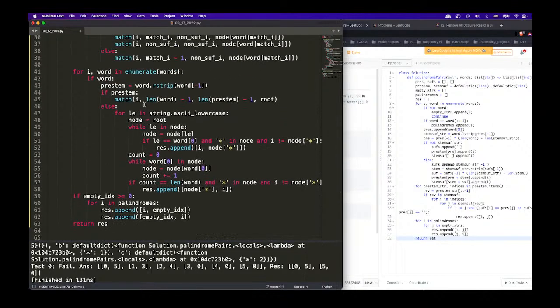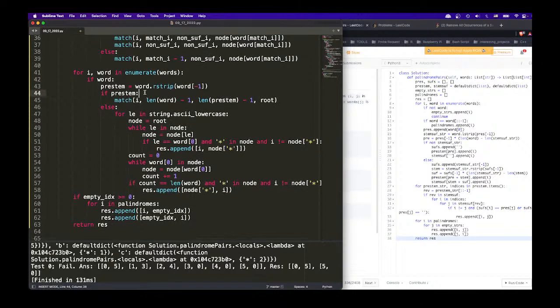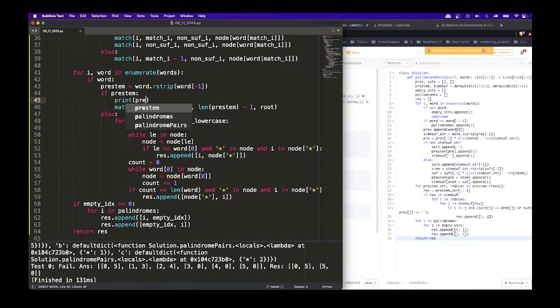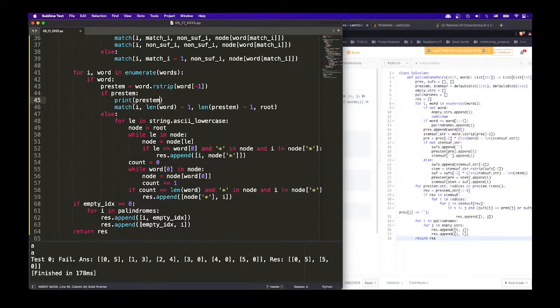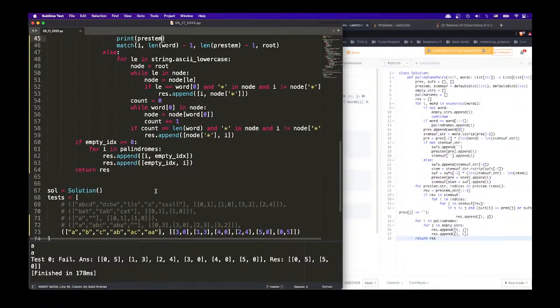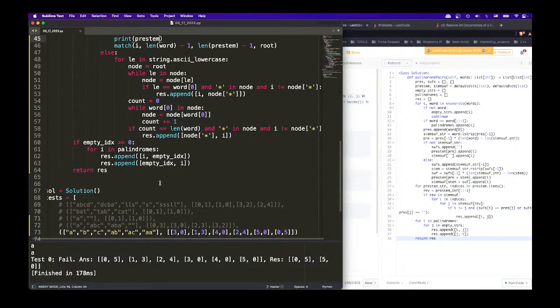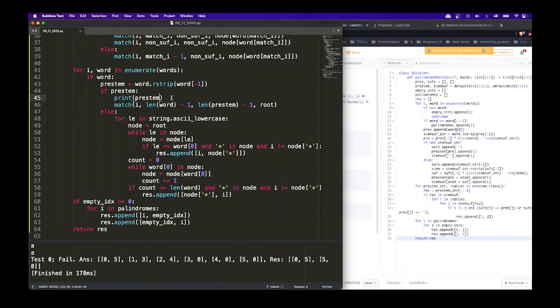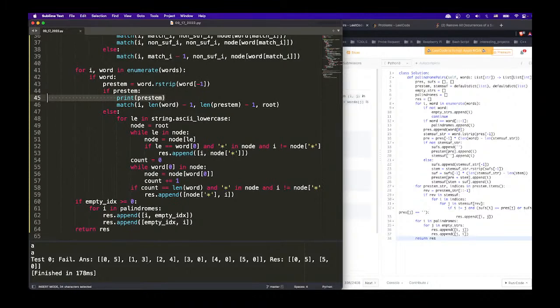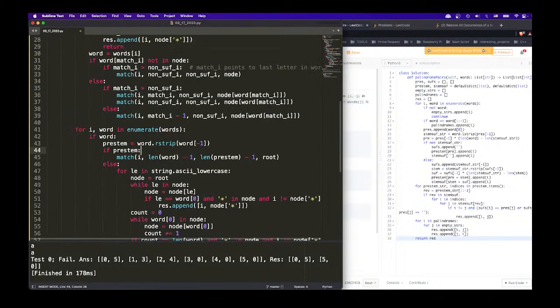So I have AB, right? Oh, pre-stem is A, yeah. AB and AC. So pre-stem is A. That's cool. Okay, so match.